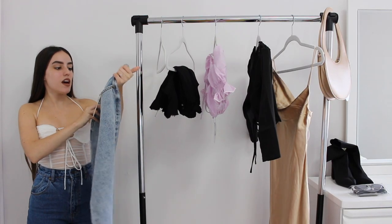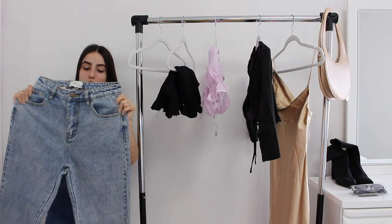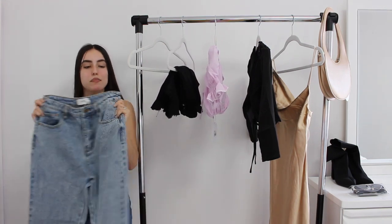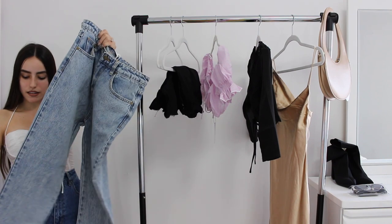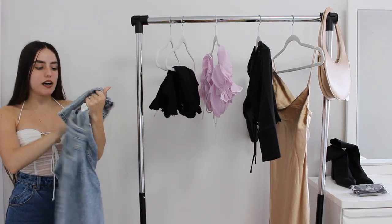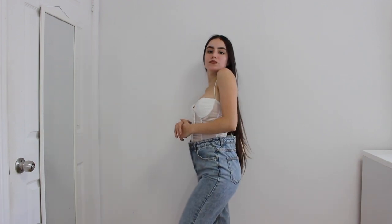I picked up another pair of jeans. These are in a lighter wash with dark denim accents. I got these in a size small. Really gorgeous pair — I feel like the waist is going to be a tad bit big, but throwing on a belt would make such a cute accessory to change up a look. The pant leg is just a basic straight cut mom jean. Loving mom jeans recently — as you can tell, I picked up two pairs. These are absolutely stunning, a really great material. Nice and thick but still comfortable, and not scratchy on the inside, which I know a lot of mom jeans are. That's why they are just phenomenal. Definitely recommend you guys pick these up. After picking up these two pairs of denim, I know that their selection is just top quality.